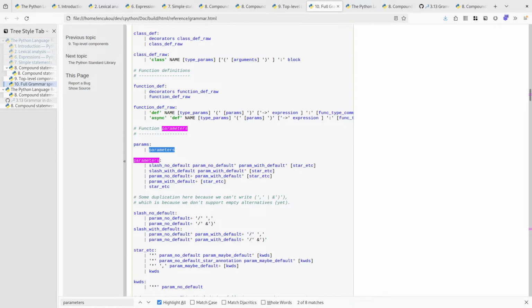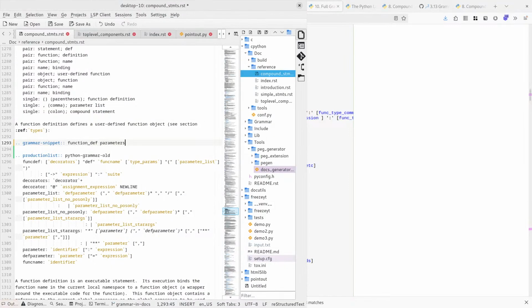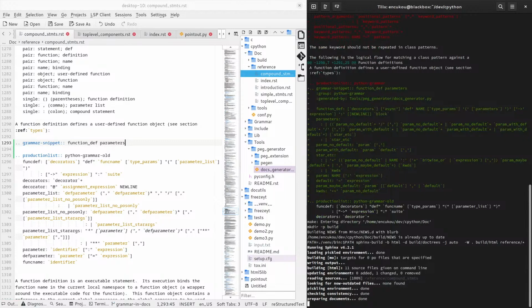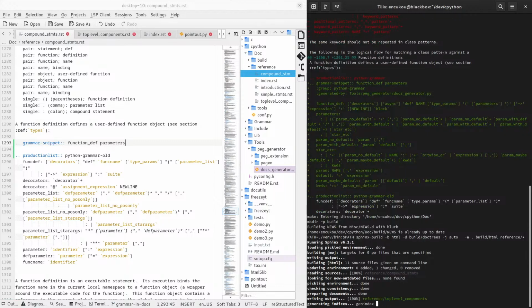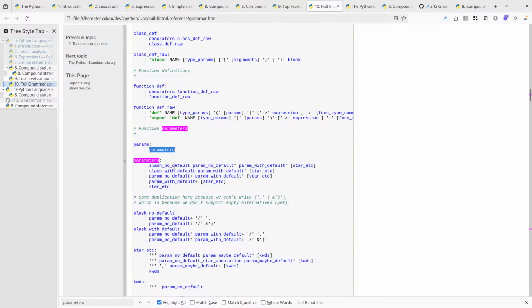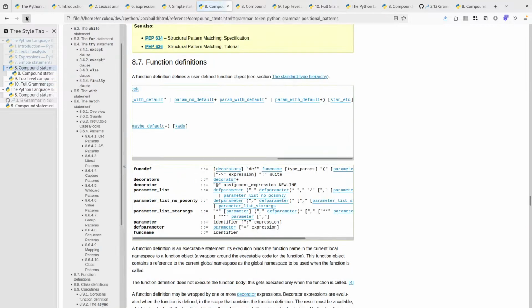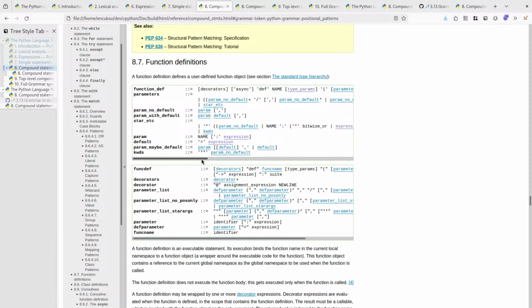So let's see if we tell the tool to split that out, make it more readable. Right, a bit more readable maybe. So there's the function definition, decorators, async def, name, type, params, blah blah blah, expression, new line.